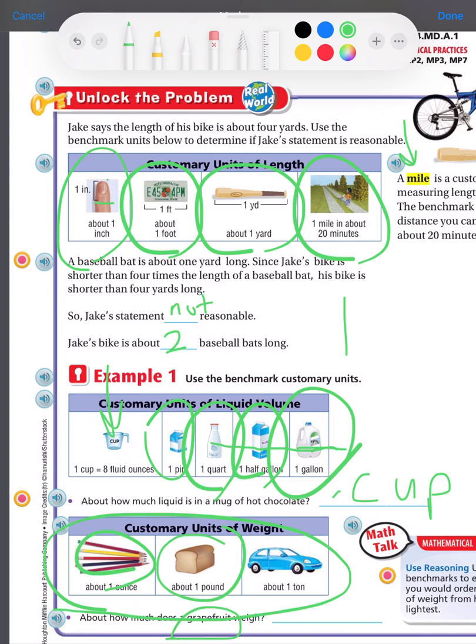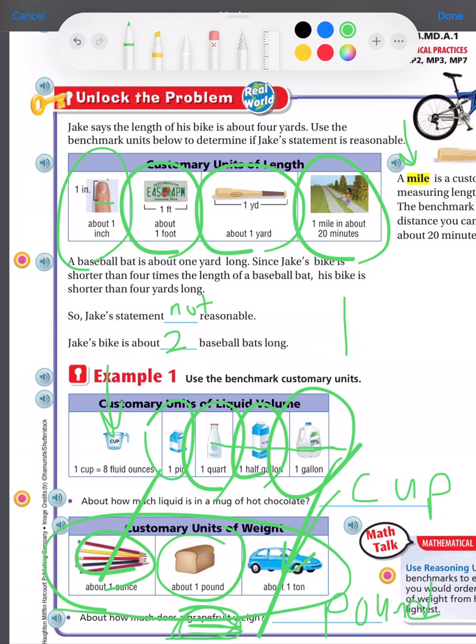A ton, that's about a Honda Civic. Yeah, it's about a Ford Fiesta. Or you're looking at maybe a Toyota Corolla. A small car weighs about a ton. That's 2,000 pounds. So when we go back to that grapefruit that I've already covered up here with scribbles, I wouldn't say it weighs an ounce, and I wouldn't say that it weighs as much as a car, but pound. I'd say pound for grapefruit.